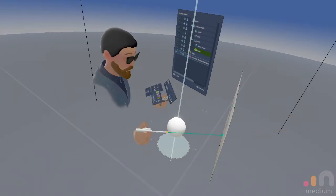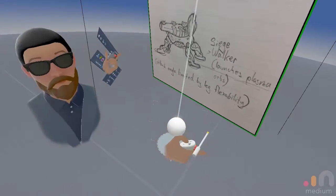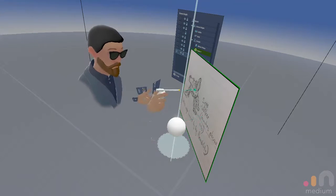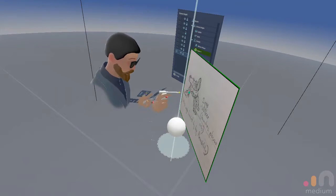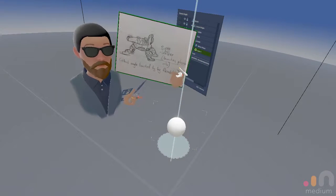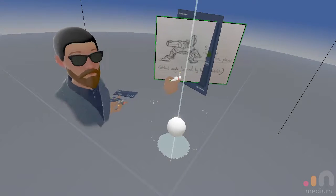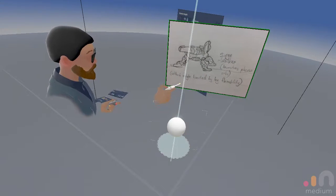Alright, so you can see in this I can pull up a source photo, expand it, make it as big as I want. A lot of times I'll even run along the photo I made just to sketch out things. But we're going to go ahead and set this off to the side here for a second. Make sure that's good and visible. Excellent. Feel like an artiste of sorts. Anyway.